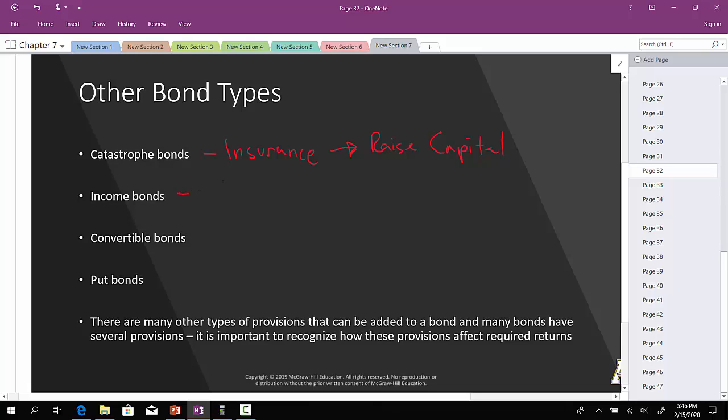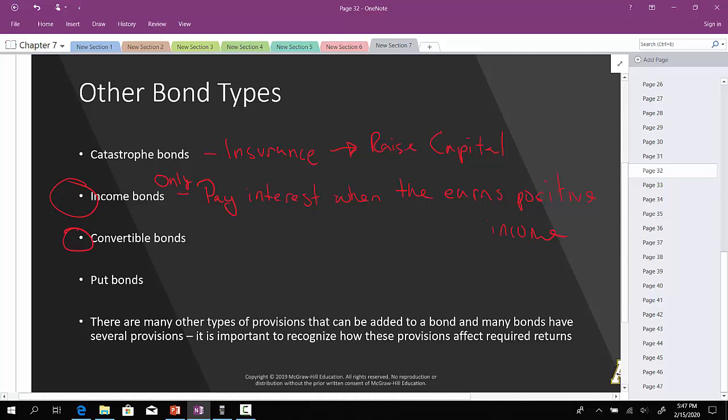You have what are called income bonds. Income bonds only pay interest when the company earns positive income. So what this basically means is that, say you want to buy a publicly traded company's bonds, and they say that their bonds are income-only bonds. If they go through an entire calendar year and do not earn a profit, they're not going to pay interest on their bonds. They will only pay interest to the bondholders when they go through a calendar or fiscal year and actually earn some type of positive income. Now, does that make it riskier to the bondholder? Yes, it does. And therefore, when the company does pay its interest coupon payments, it's going to be fairly large.